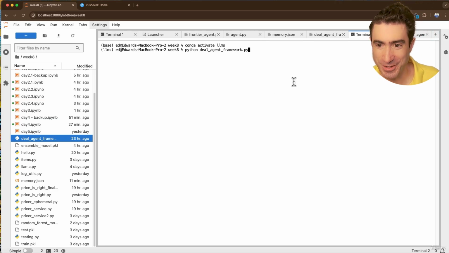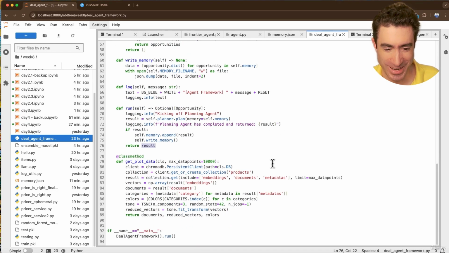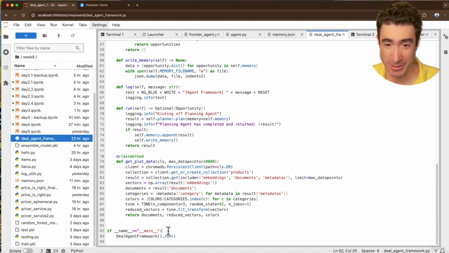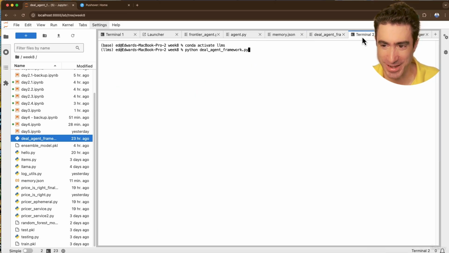There is one more thing I need to show you before I do that, though. I almost forgot, just as well. It's just these very last 2 lines here. You might have been wondering what's going to happen if I don't show you this. So at the very end, we, of course, make it clear that if this is being run from the command line, so that this file is main, then we create a new instance of deal agent framework, and we call this run method that we just looked at. That's the little missing link there, just to explain.